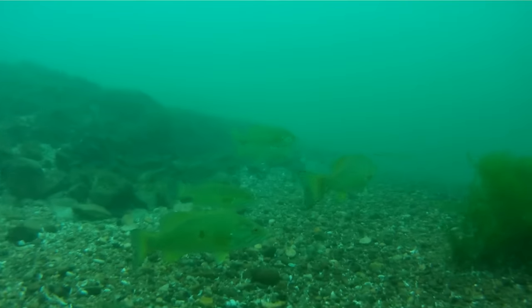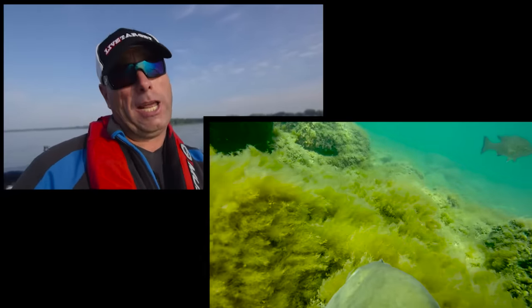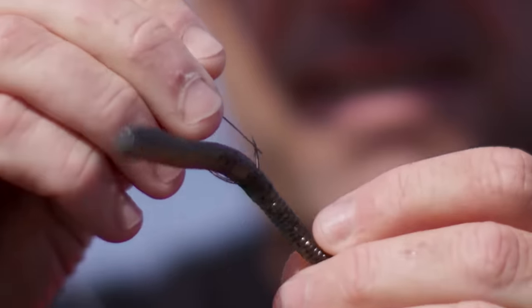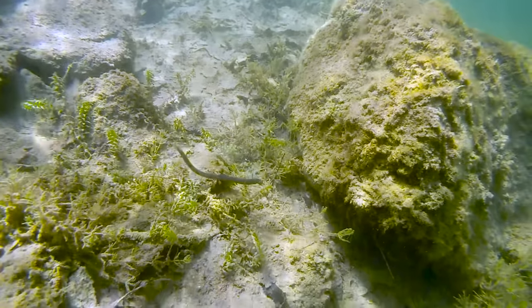What do you do? Well, you're like most anglers, you blame the fish. Not biting, not in the mood to bite. There's no fish in this lake. It sucks. It's not like it used to be. We have a million excuses. We always blame the fish. But the key is to be versatile and throw the right bait for the situation.